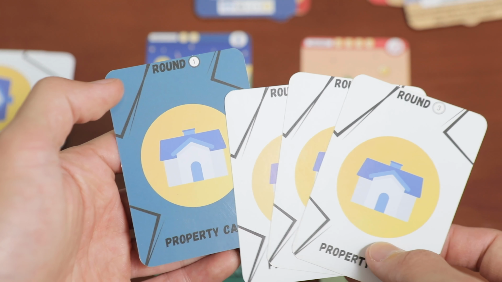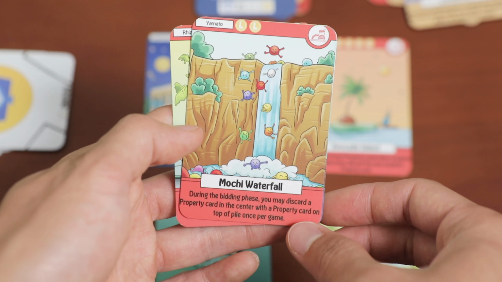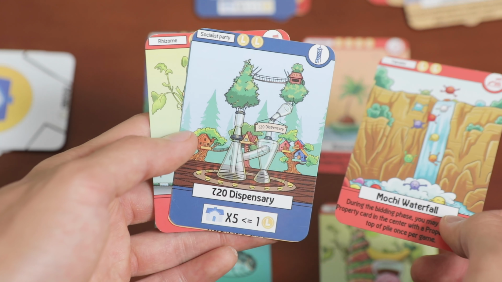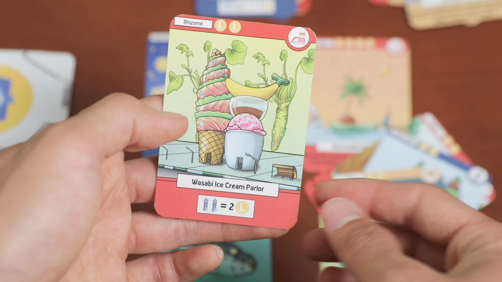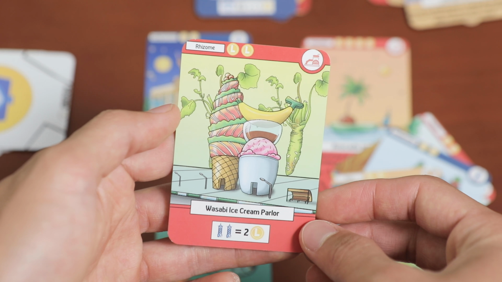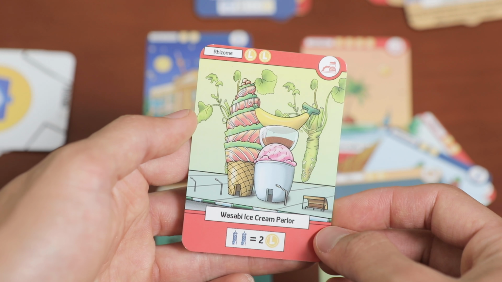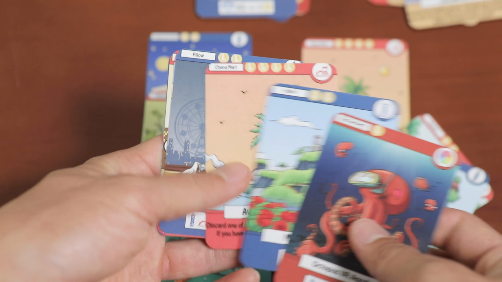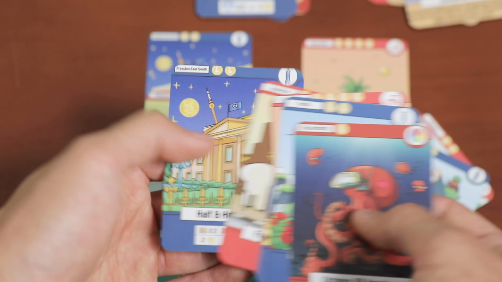We would categorize this style as slightly satire with an Asian twist, with a mochi waterfall, a 720 dispensary, UFOs, wait, what? And even a wasabi ice cream parlor that sounds terrible to own and buy from. Like, ugh, wasabi ice cream? But hey, it gives you 2 points, right? Yeah, okay, so these properties are all over the place in their ideas, and because of that, they're pretty unique and fun to look at.